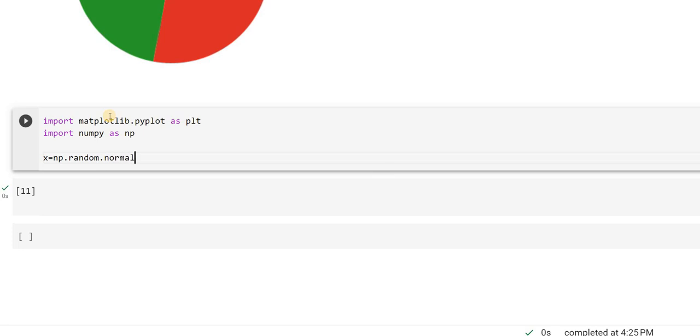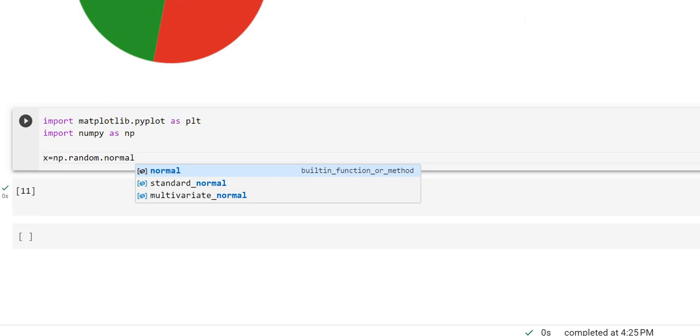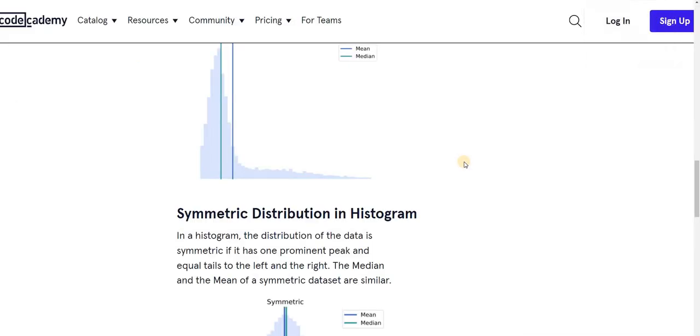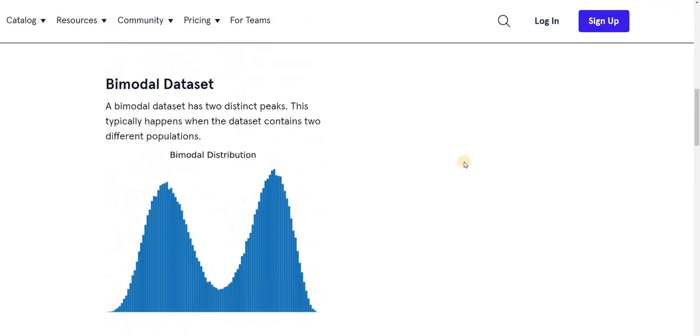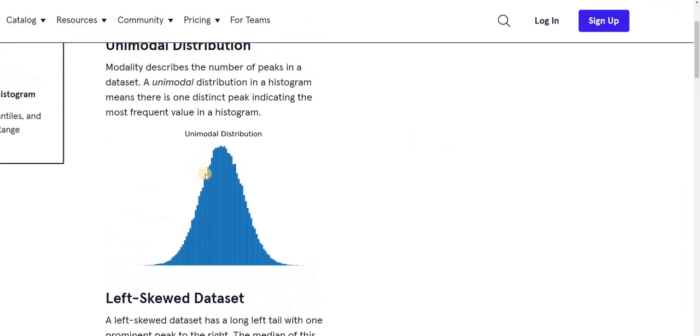This is called a normal distribution, which is Gaussian style. The one I showed you in the first graph was a normal distribution or Gaussian distribution, and we are trying to generate something like this.